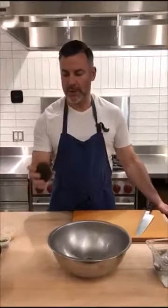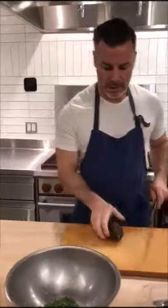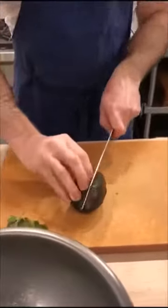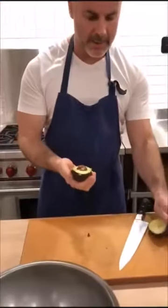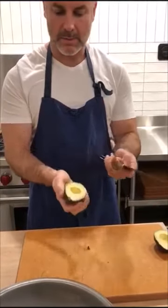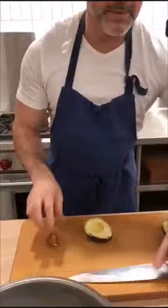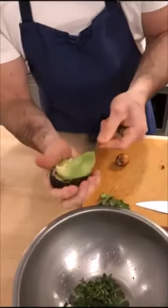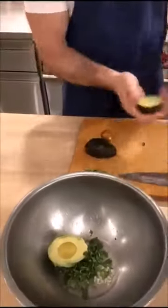Okay, so next up, we're going to clean our avocados. What I do is take a sharp knife, cutting around the avocado, separate it, and then using your knife, just gently remove the pit, and then using a spoon, just a soup spoon is fine, you're just gonna scoop the meat out from the skin.